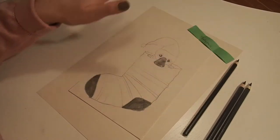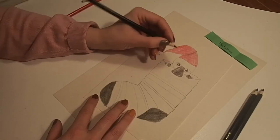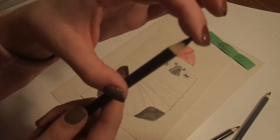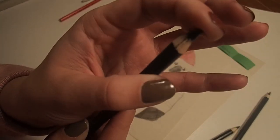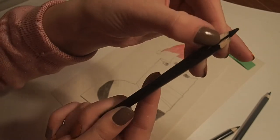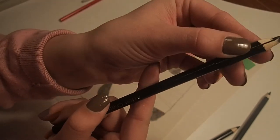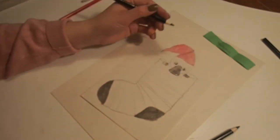and I think that is okay. I'm not breaking rules, because it's only this part of the art. Oh, and also, can you see this? I mean, what even is this? Crappy pencil? That's not working out for me at all. Can you see? It's cracked all the way down here. It's not working.